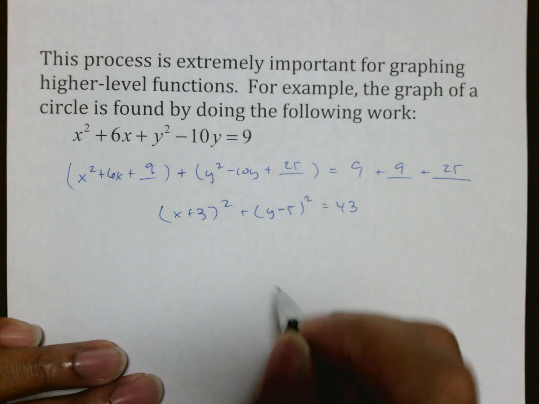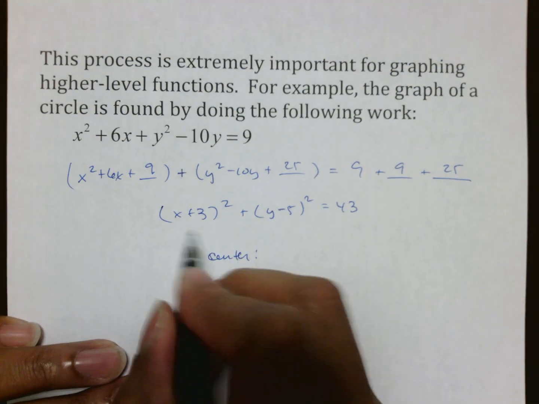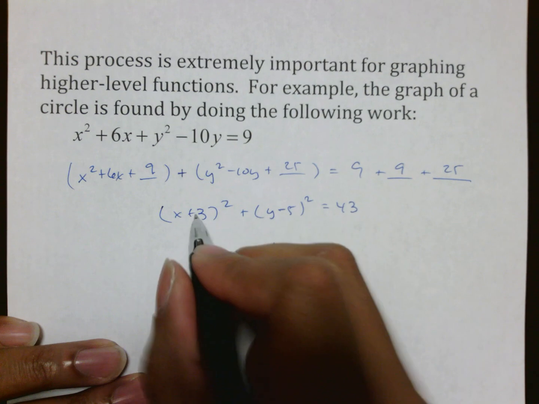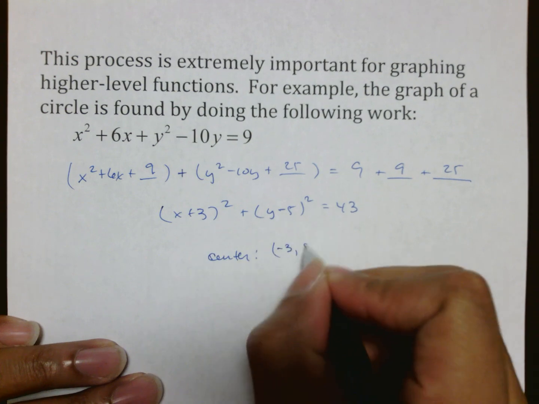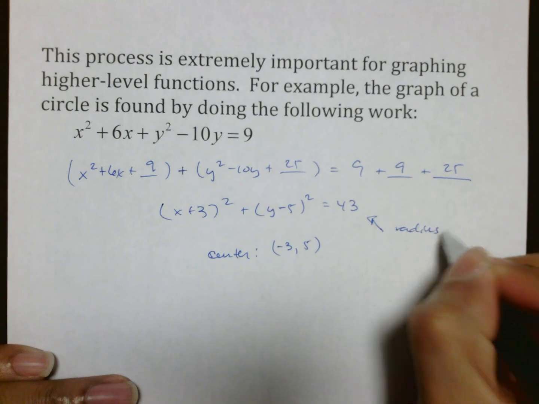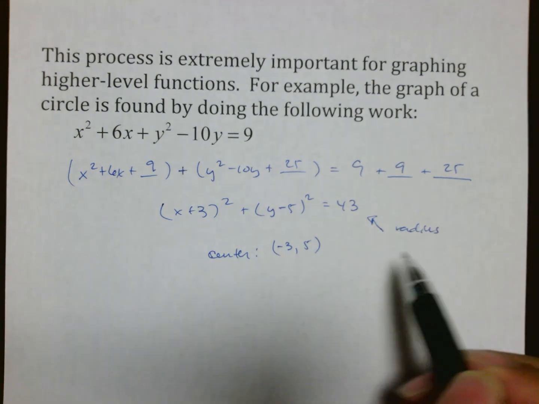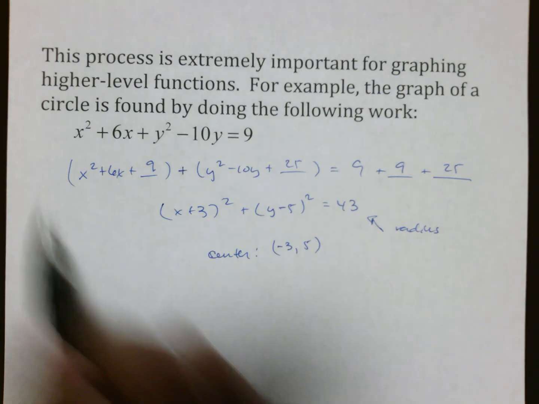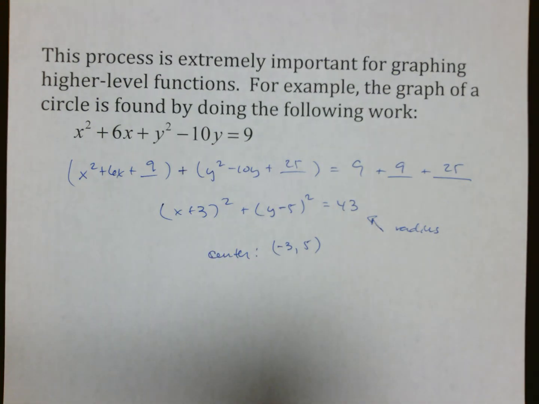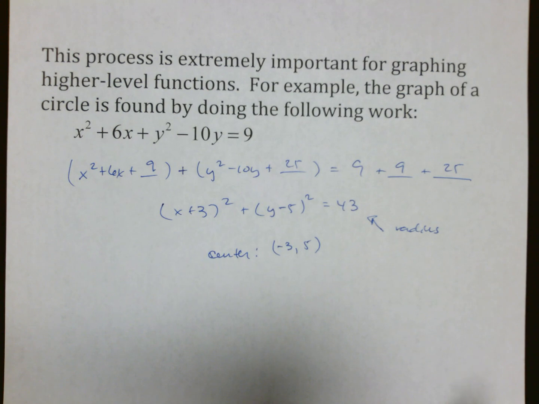And what you would do to graph this, because it's a circle, is your center. Use the opposite of this number. Use the opposite of that number. This actually would lead to your radius, which of course you need to unsquare it or square root to find your radius. But again, this is information you will be using with a higher level of graph, and you now know at least enough to kind of do some stuff like that, which is going to help you out.